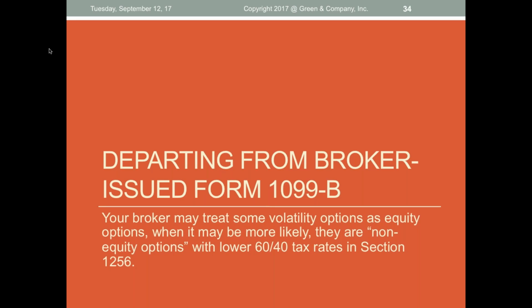So what are you going to do about it now? What is your tax preparer going to do about it? Well, most local tax preparers swallow the 1099-B hook, line, and sinker. We had this with the wash sale issues. They don't want to go up against the 1099-B. They don't want to do any extra work. If something goes wrong, if the client overpaid a lot and the client's upset with them, they'll just say, hey, it was on the 1099-B. That's cutting corners. When you're in the know, you have to do better for your client. Otherwise, it could be malpractice in some of these cases.